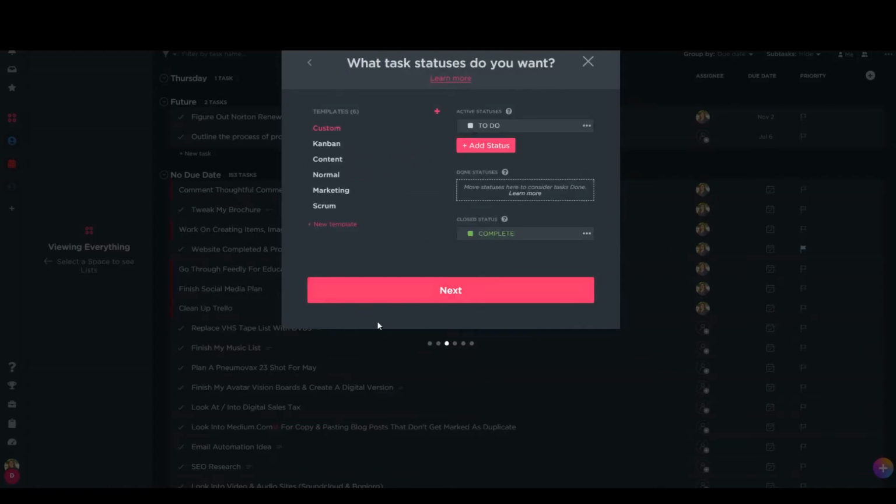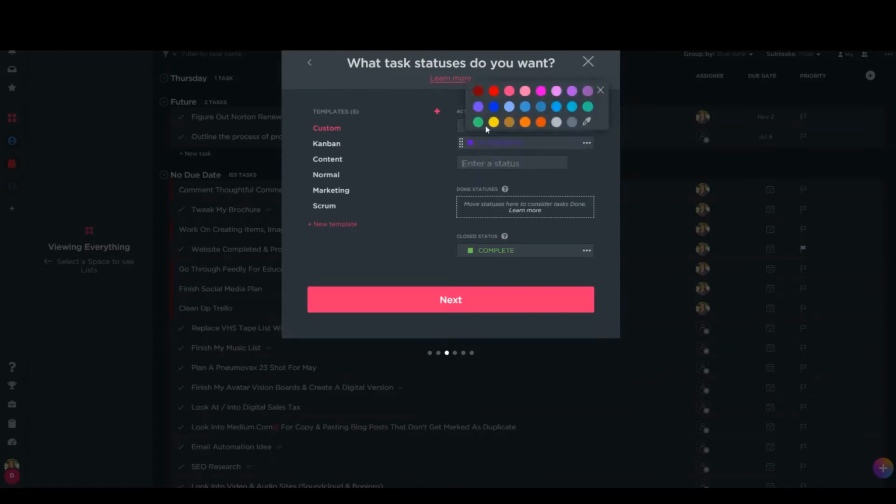We'll hit next. Now, when you set up a ClickUp space on its own, it will have you select statuses that you want. So the default it's got here is to do and complete. But you can add a status, give it a name, and even assign it a color.